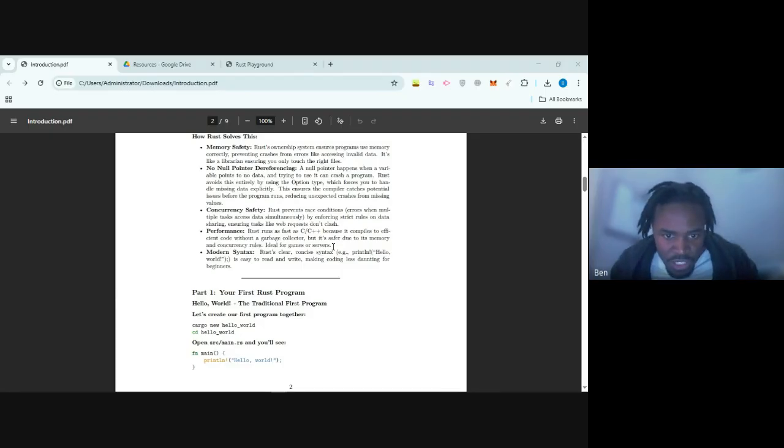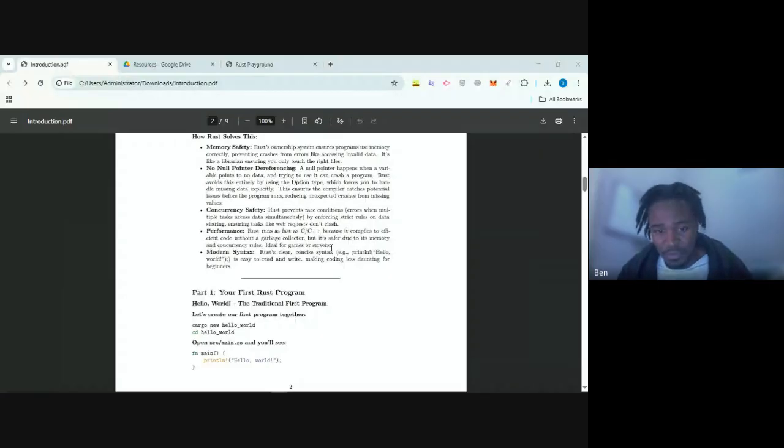So garbage collector, if you're familiar with coding, you probably know what a garbage collector is. A lot of programming languages like Python and Java have, I'll say, a garbage collector robot. So basically what happens is when your program runs, there are instances where some of the data are no longer used, or some of the variables are just bloating the program, because you're no longer using them. To solve this problem, Java, for example, has a garbage collector robot that comes and cleans up all that from your memory, so that your program can work more efficiently.